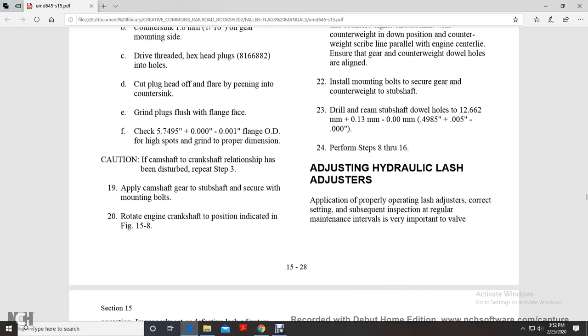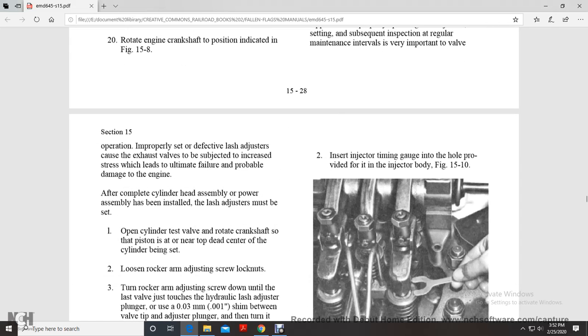Adjusting hydraulic lash adjusters: application. Properly operating lash adjusters, correct setting, subsequent inspection, and regular maintenance intervals are very important to the valve operation. Improperly set or defective lash adjusters cause the exhaust valve to be subject to increased stress, which can lead to ultimate failure and probable damage to the engine. After the cylinder head assembly is complete and the power assembly has been installed, the lash adjusters may be set.